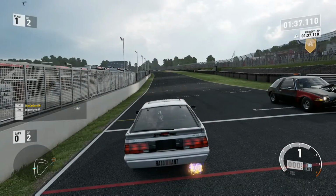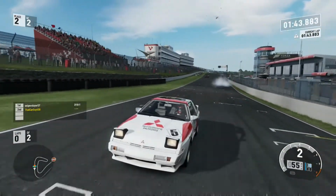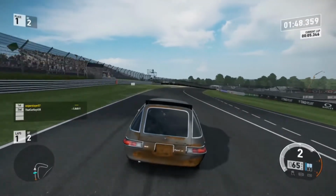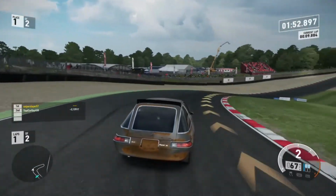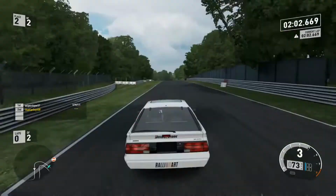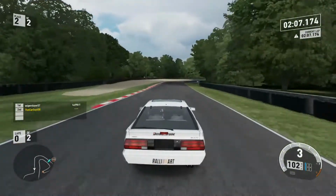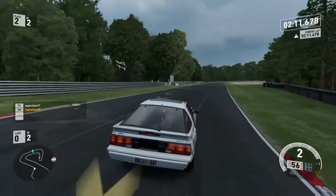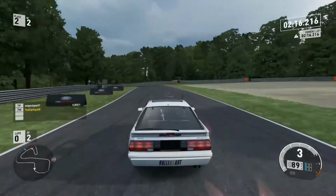So I decided to go with a Mitsubishi Starion and Kieran with an AMC Pacer. Now he was actually having quite a lot of difficulty finding a decent car that he liked for under 40,000 credits, hence why he went with the Pacer. I believe it's one of the cheapest cars in the game, costing like 20,000 credits or something like that. Mine cost 25,000 credits, started off as a D-Class, his started off as an E-Class. And mine, with all the upgrades on, is a B-Class, and his is a D-Class. So, yeah, this was quite an interesting race.